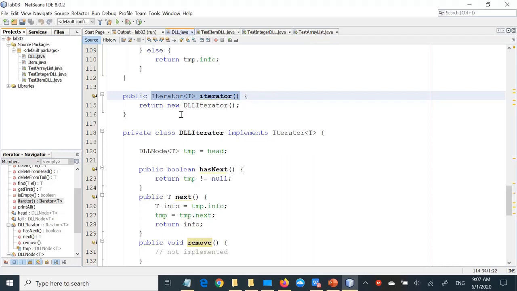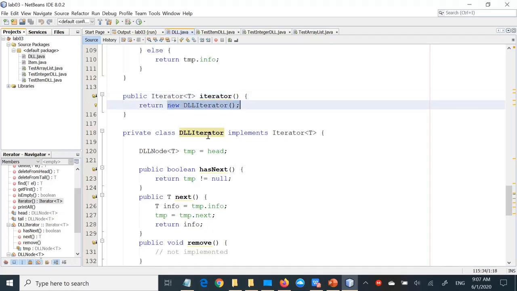All it is going to do is create an object of the DLL iterator and return it. So now, after creating our DLL object, we can call this method, and as you can see, it's going to give us an object of the iterator. It is that object, it, that we will use to go through our list.